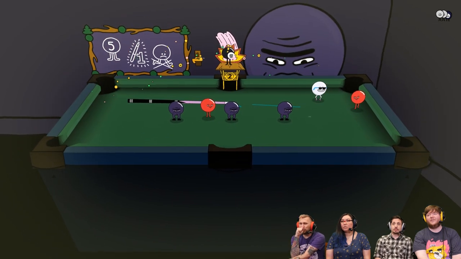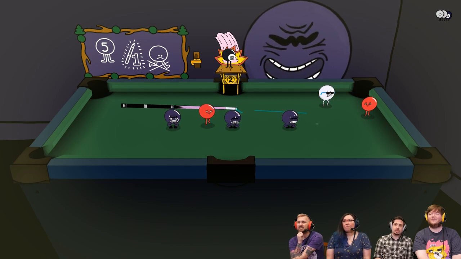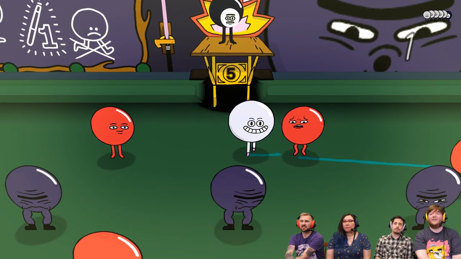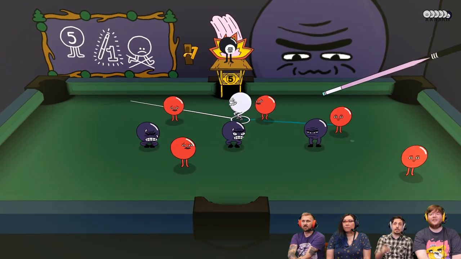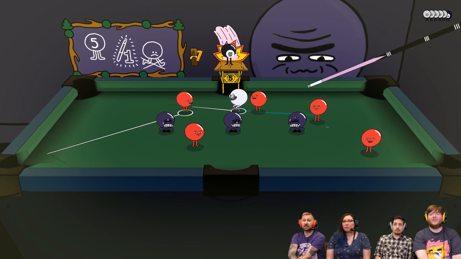Oh, that was close. So close. That was close. Doing squats. Maybe try the other side this time. Yeah, to try, like, ricochet into that guy, maybe. Yeah. Try. Oh, that. Yeah. So off of.